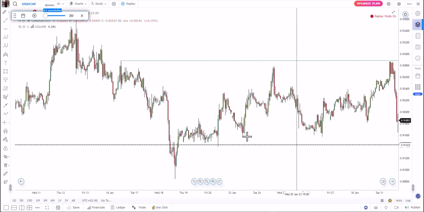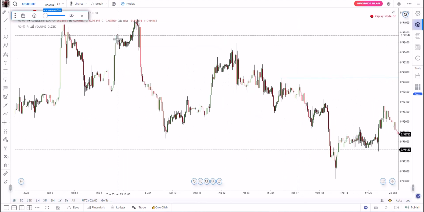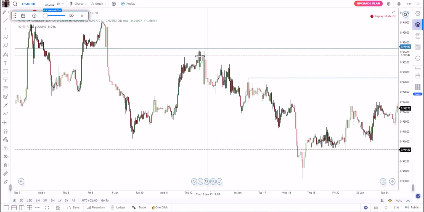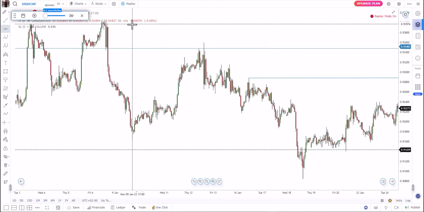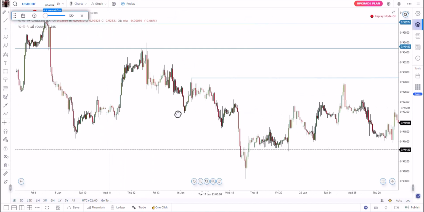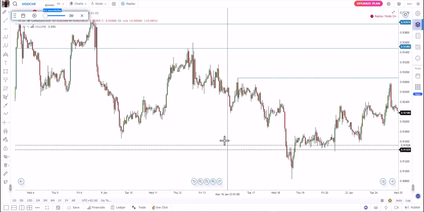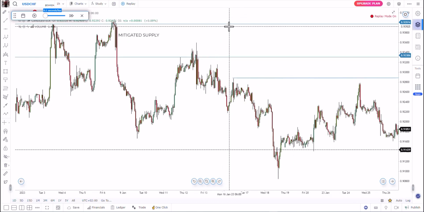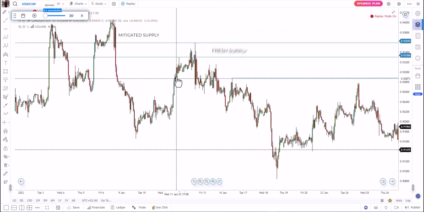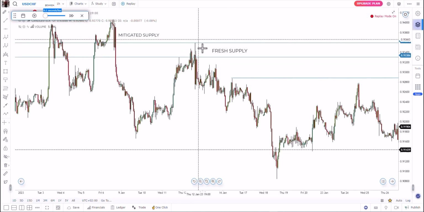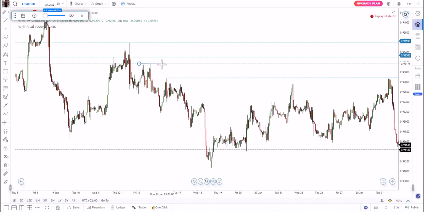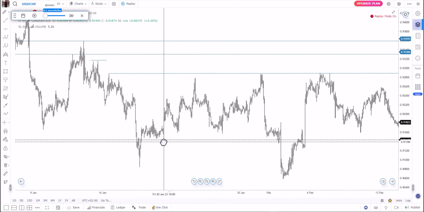This is our shoulder, and this is our head, and then we have this drop inside our shoulder. I was like, oh my goodness, look at that. This has been mitigated already. So if the market moves up, it has to mitigate this one. Why does it have to mitigate this one? Because it's not yet mitigated. As you can see here, this is our QML, a hit, and then we failed to mitigate this. I was like, okay, so that means this is our FTR and this is our breakout zone.